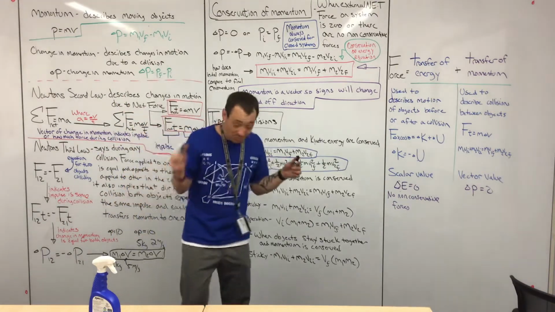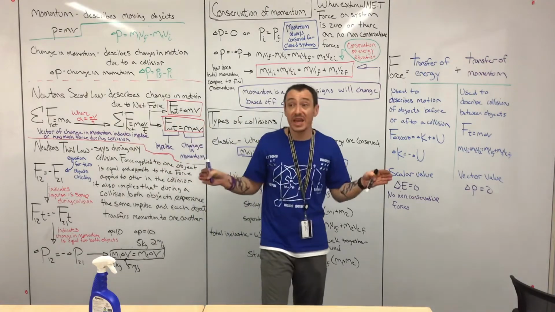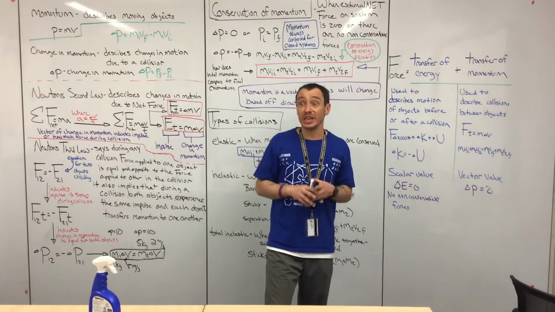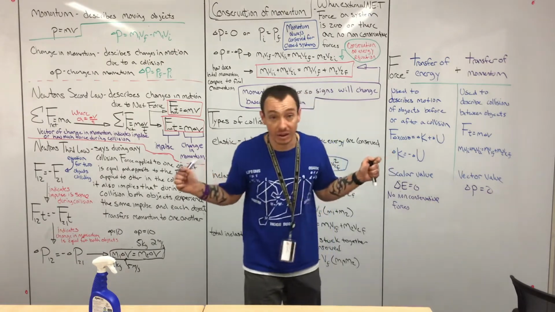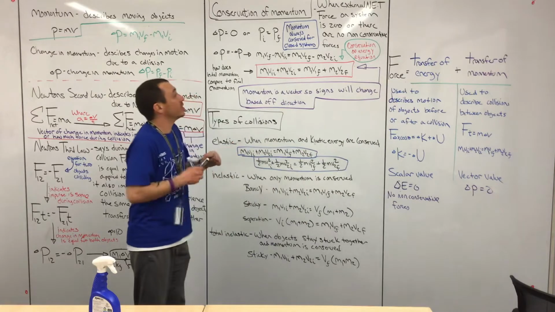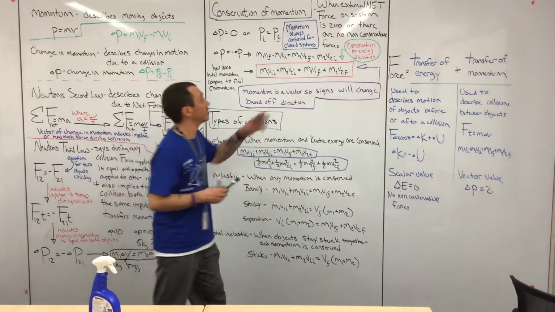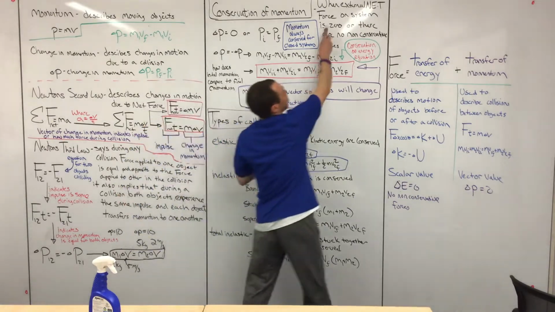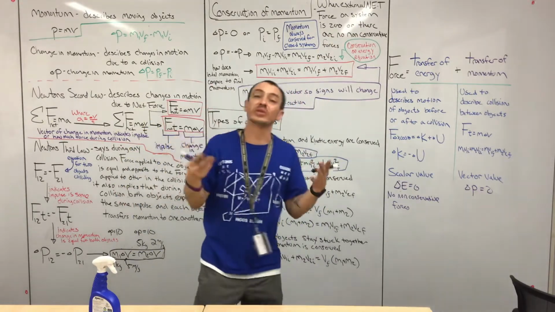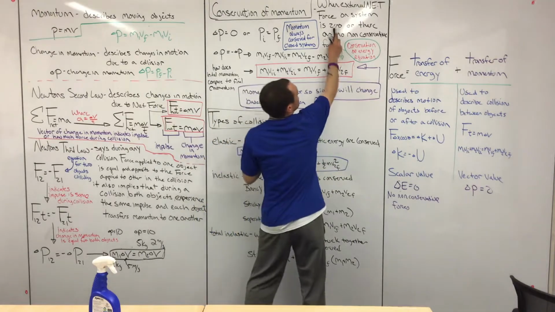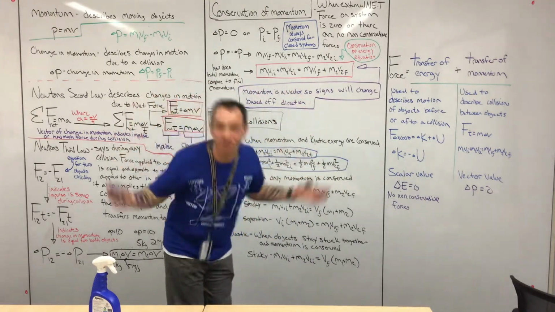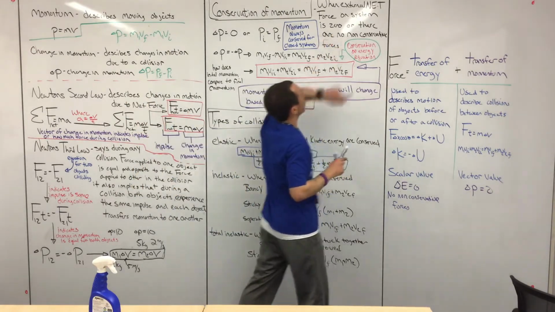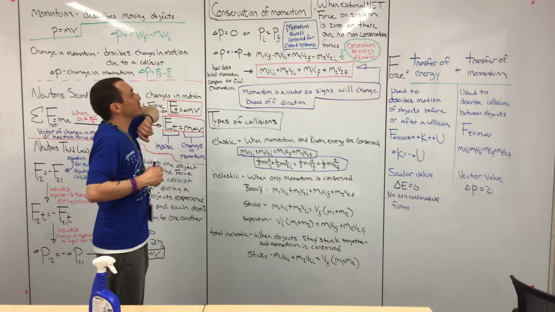So like, if two cars are moving really fast and they collide into each other, the cars heat up, not from the engines, but because of the friction of the metal. So the momentum isn't totally conserved in those situations because there's some non-conservative forces. The net external force, that external force there would be the friction, isn't 0. There's some friction, there's heat being lost. So therefore, the momentum isn't totally conserved.